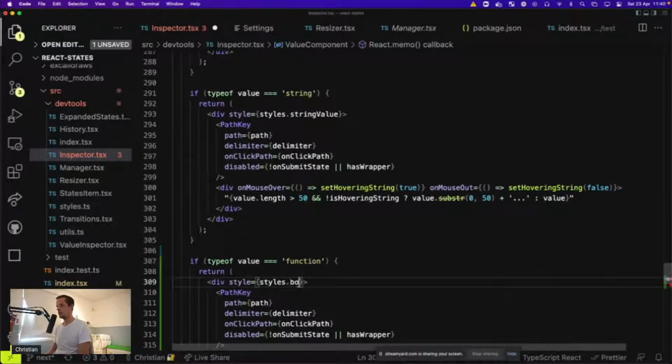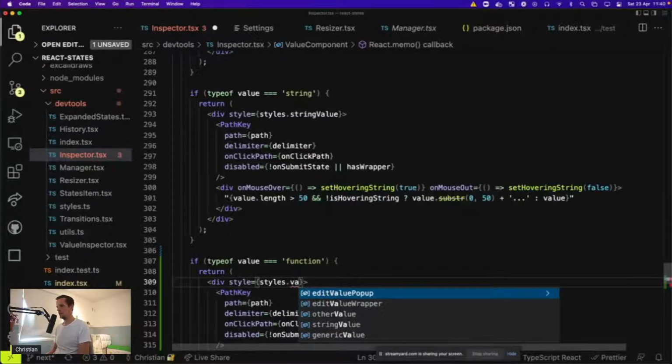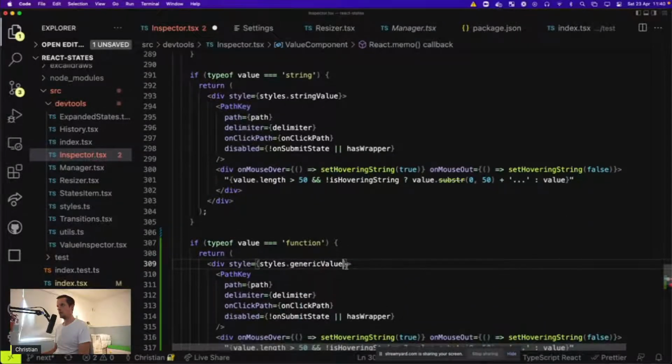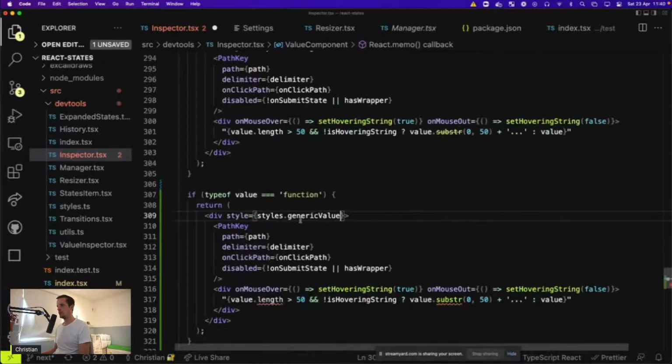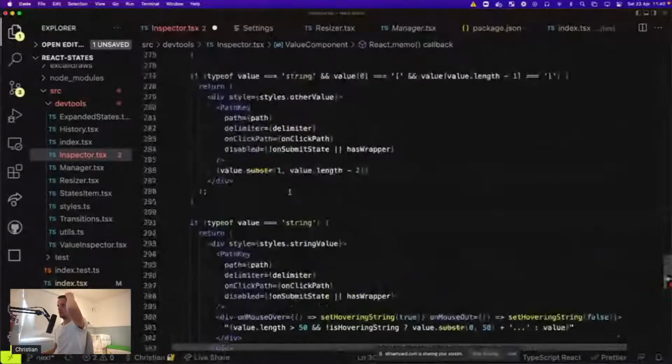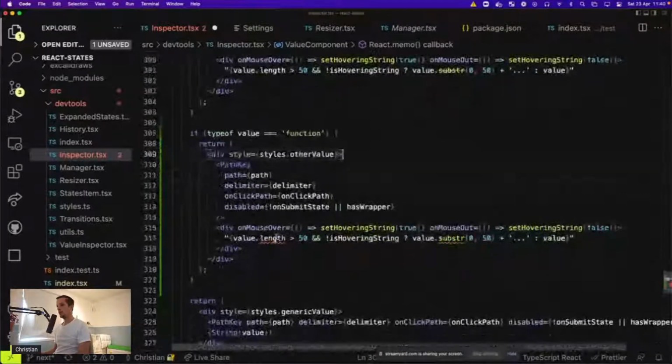Was it string value? Boolean number? No, it's the other value. Other value. I think that's like purple.